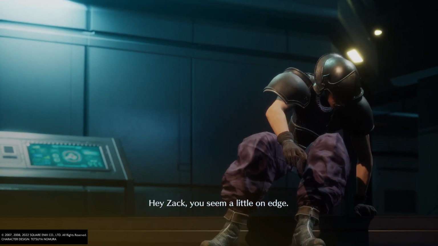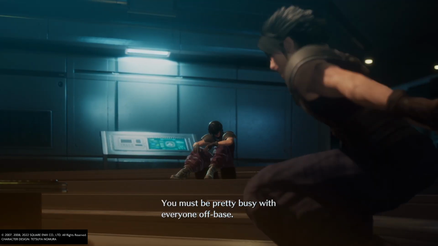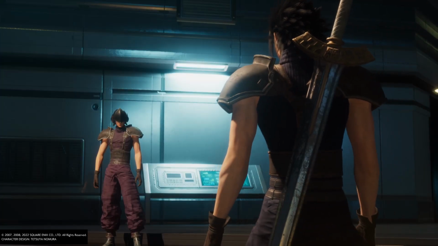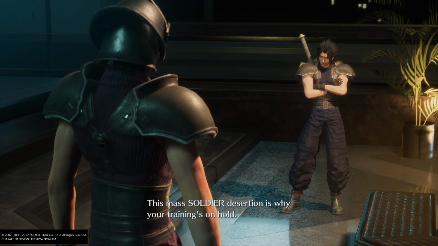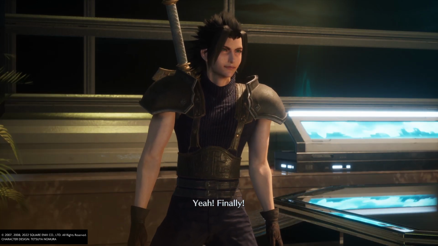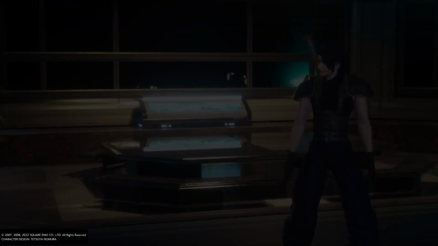Soldier floor. Hey Zack, you seem a little on edge. Can you blame me? All this training and no assignments, like they're hanging me out to dry. You must be pretty busy with everyone off base. Off base? Wait, haven't you heard? There's been a mass desertion at Soldier. Huh? One of the firsts has deserted. Took a bunch of seconds and thirds with him. All from Wutai. Motive? Goal? All a mystery right now. This mass Soldier desertion is why your training's on hold. Whoa. A first. Zack, you're up. Yeah, finally. Time for some real action. Yes, it'll be your show. Yes! Report to Director Lazard. There'll be a briefing. They'll put me in, coach. All right.